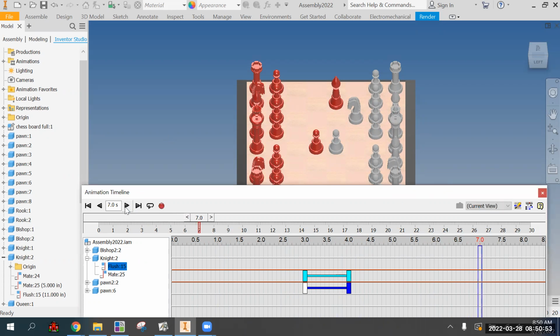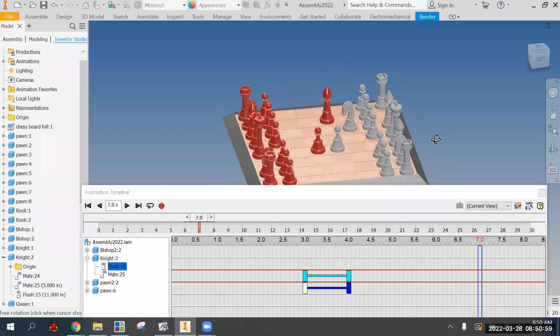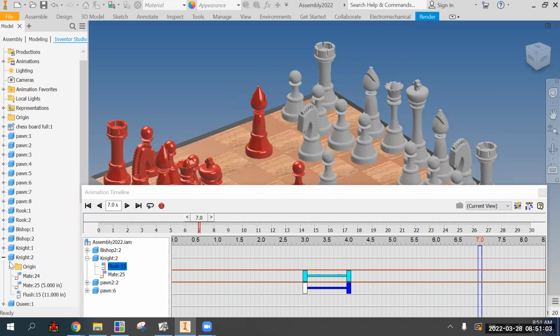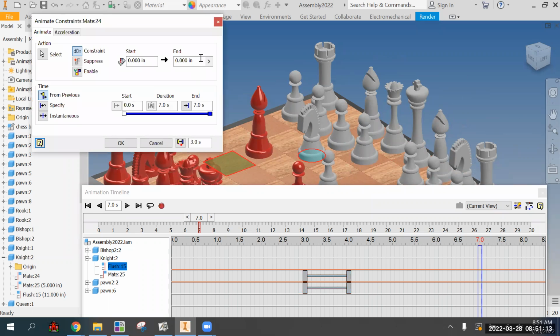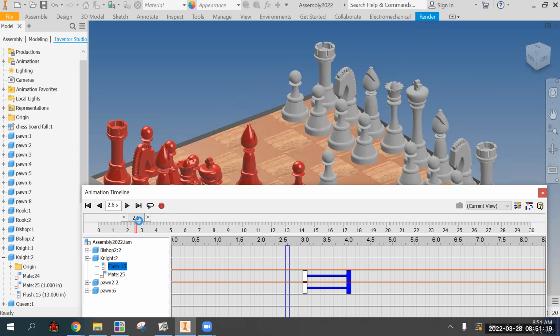Now we want it to go up in the air also, in addition to our diagonal. So we need to find the constraint for this piece that is keeping it to the ground, which is our first mate. And animate constraint, we're at 0. Well, let's put the timing back where the moving starts.